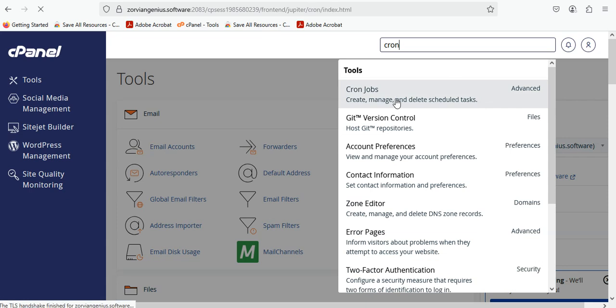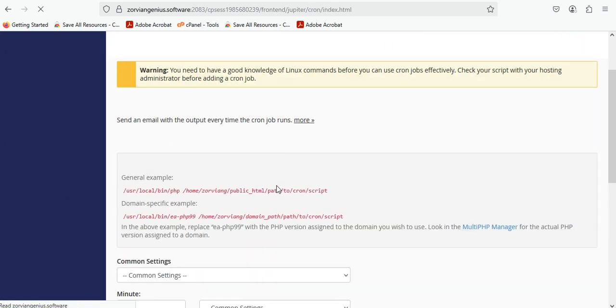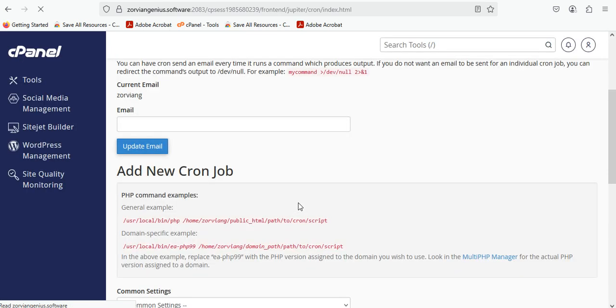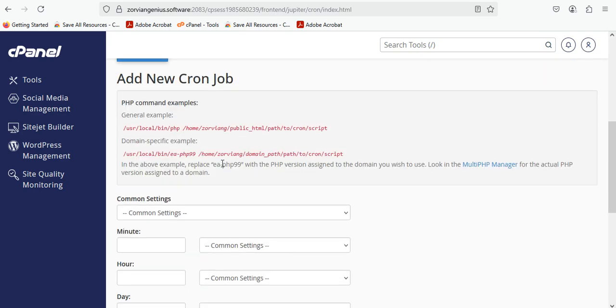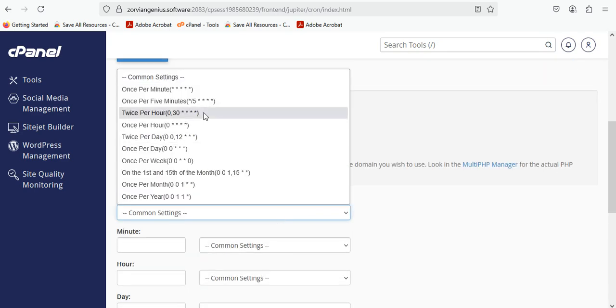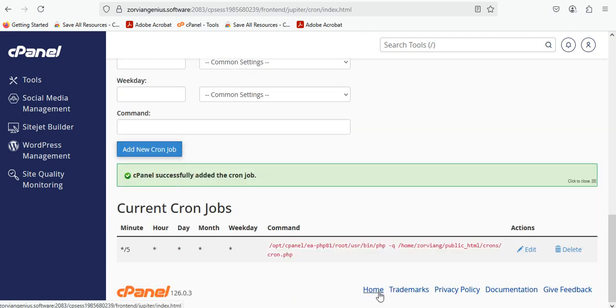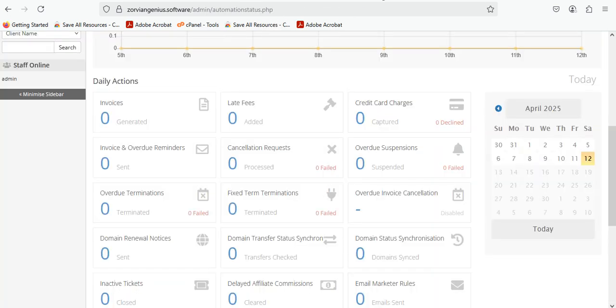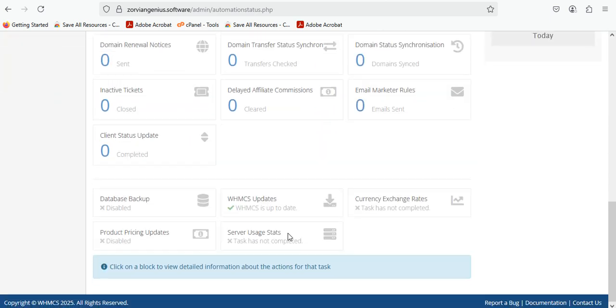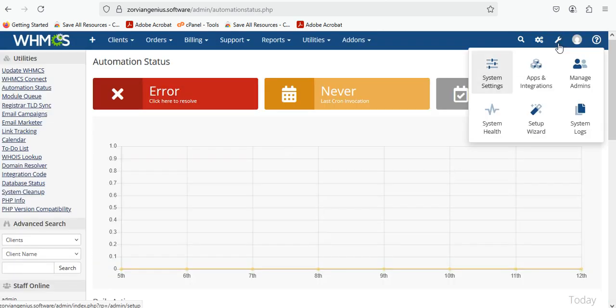I am not putting any mail here for notification. Maybe I'll set it to once per 5 minutes, and I will come here and just paste that thing I copied. Okay, and save. You've added the cron job. Beautiful. This is just all you need. Then when this one is done, let's go back. See, WHMCS is wide. It's not something we'll cover in this way, but let's do some major setup. We'll set up a product and we should be able to order a product.